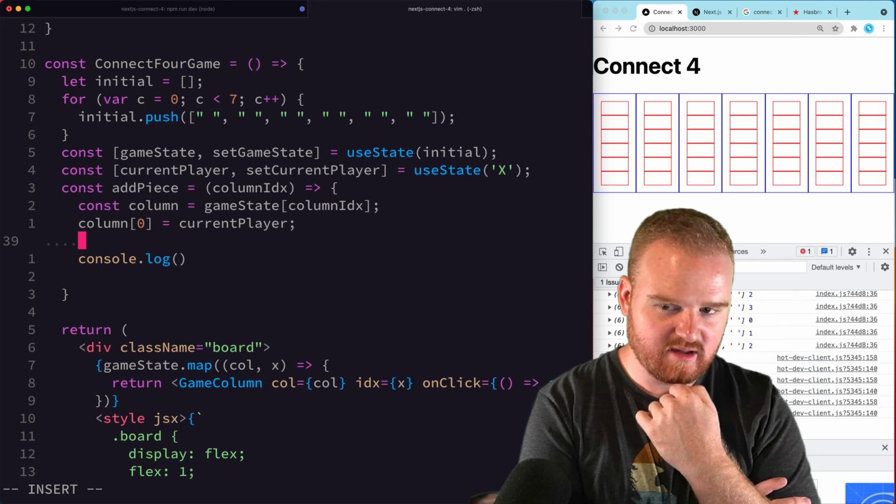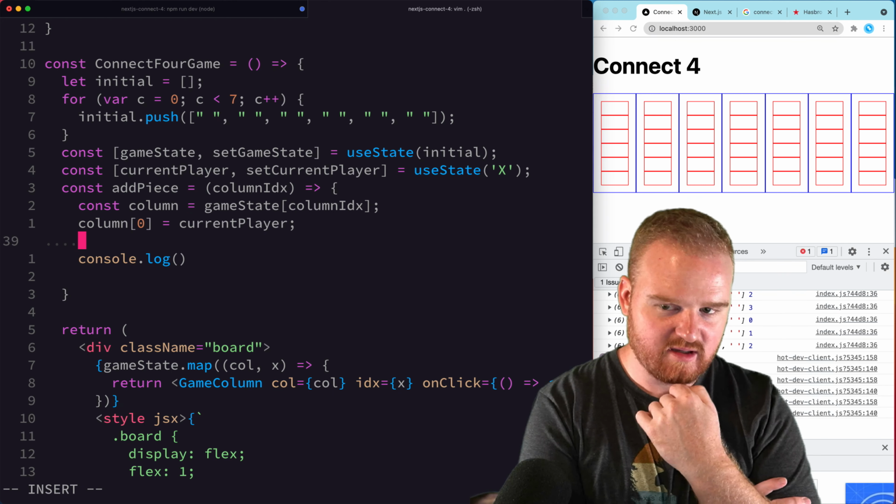Okay, so game state dot map. So this is no longer a thing. So now we want to get game state dot, okay. So we want to iterate over all of the columns. Yeah, how do we do this? Okay, so we want to make sure that the order is maintained, but I think that might be okay. I think it's dot entries or something like this, right?